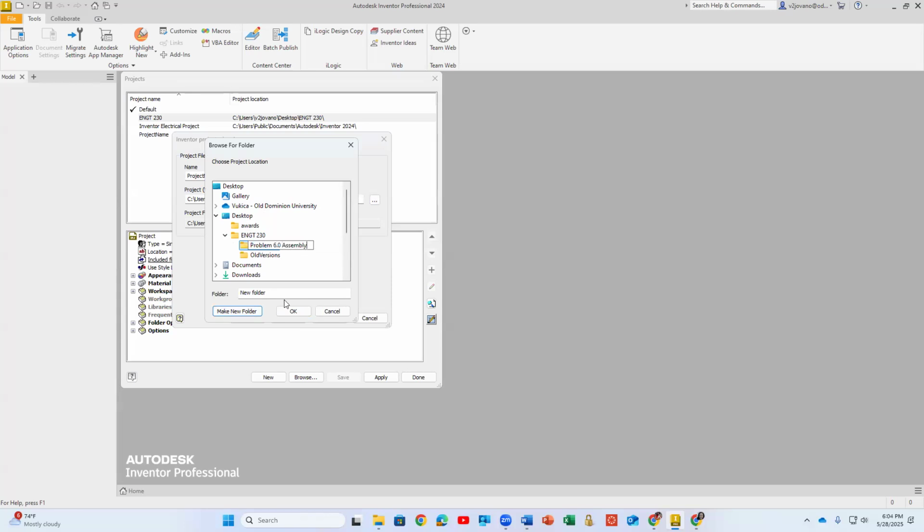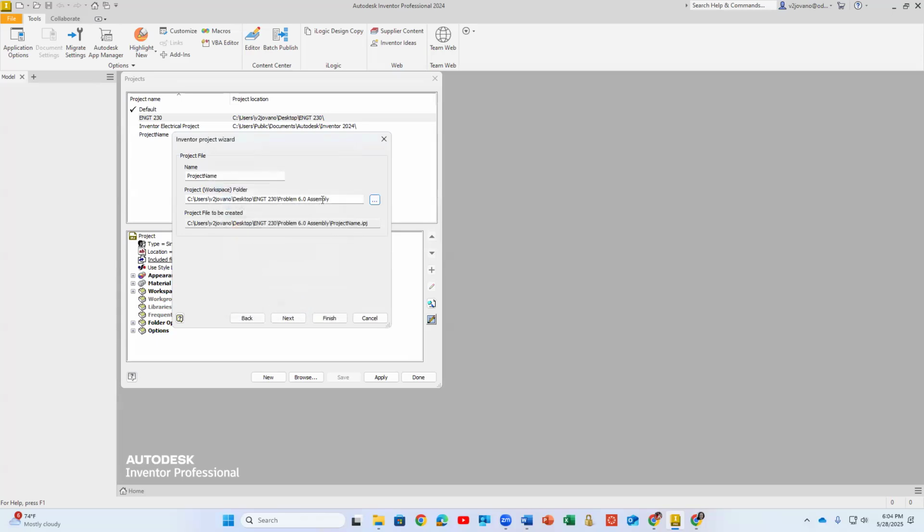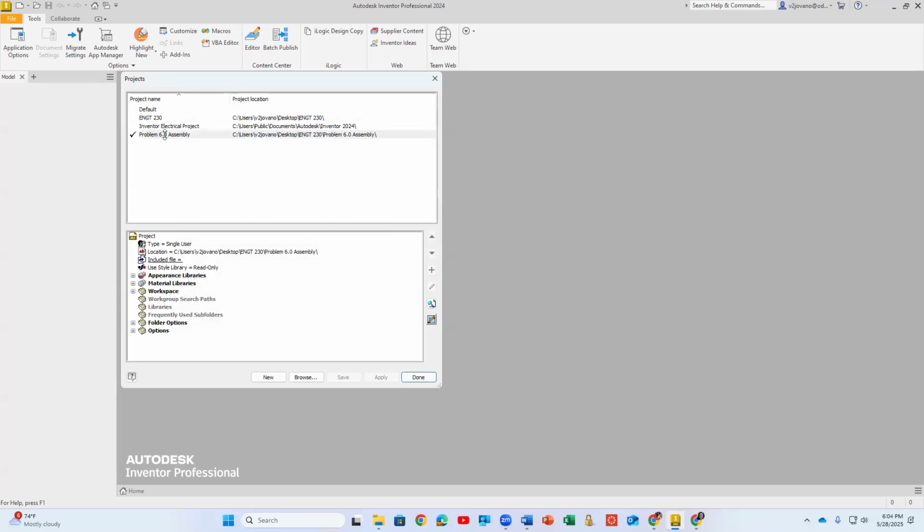Because you will see there will be a bunch of different parts that will be created during the work on assembly files. So you see, I will call this the same name, and now we'll have my folder. So you see, now I'm in the separate folder.